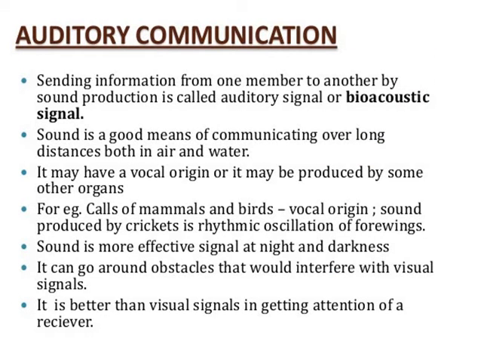Auditory communication, sending information from one member to another by sound production, is called auditory signals or bioacoustic signals. Sound is a good means of communication over long distance, both in air and water. It may have a vocal origin, or it may be produced by some other organs. For example, calls of mammals and birds, vocal origin of the sound. Sound produced by crickets, an insect.